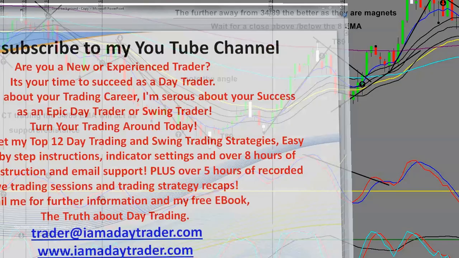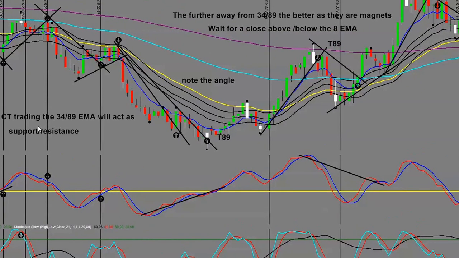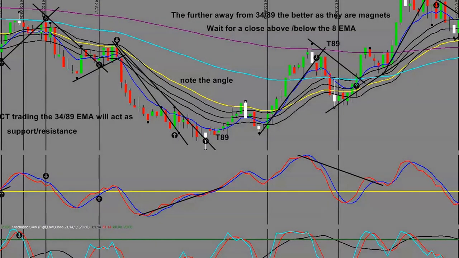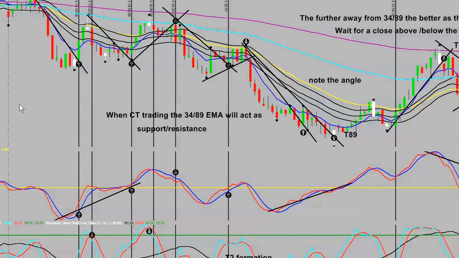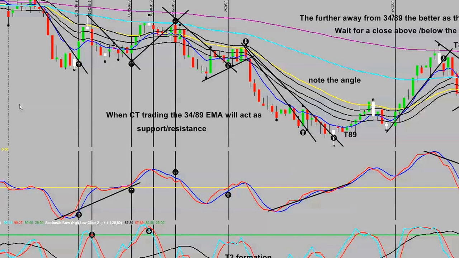So let's go and have a look at another day's trading using trend lines. This is once again the NQ, and the NQ is a great market for us to trade during the day in Australia. It's a great after hours market, of course, over in the USA. If you're getting home in LA, markets closed at early afternoon, so you can trade this all afternoon and into the evening.